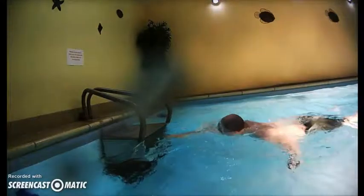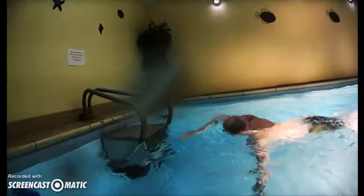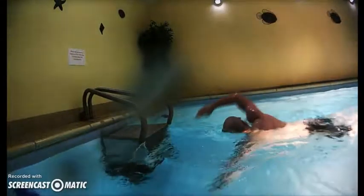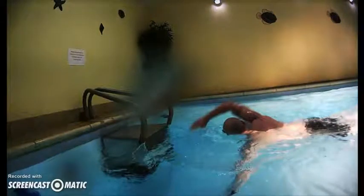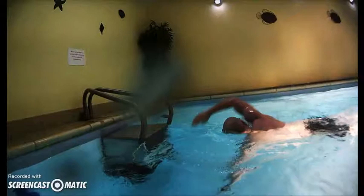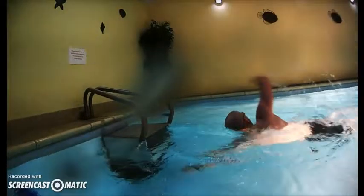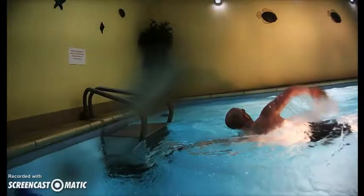But that is linked to your rotation through your shoulders, so we're going to come on to that as well. But you can just see here when you're breathing, this is your optimum, that is where your head would be if it was perfect. But you can see here that you have actually rotated quite a bit more before you get to the optimum. And just here, it's lifting slightly. It's a bit higher.